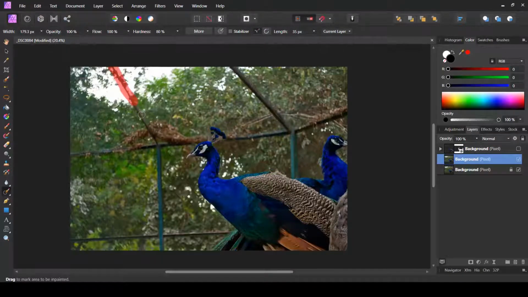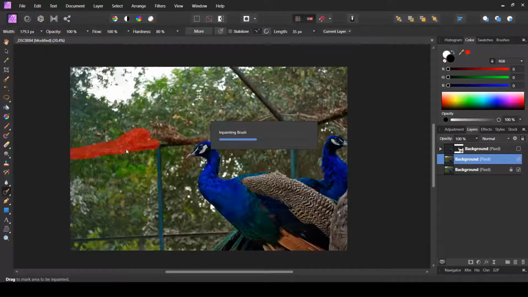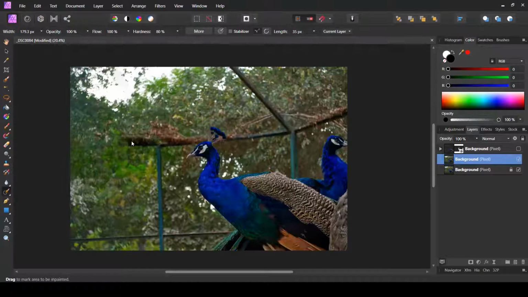So if I paint over this bar, let's say this one, after releasing the mouse or your pen, it is going to calculate it and try to remove it and fill it with the surrounding areas, and maybe it will be more clearly visible in this region. So let's see this one. After releasing it, it's going to calculate again and then remove this area. Now what I would suggest is to do it in parts, not paint over the whole thing, because that will be too heavy on your processor. Just do it in parts and it is easy to do.